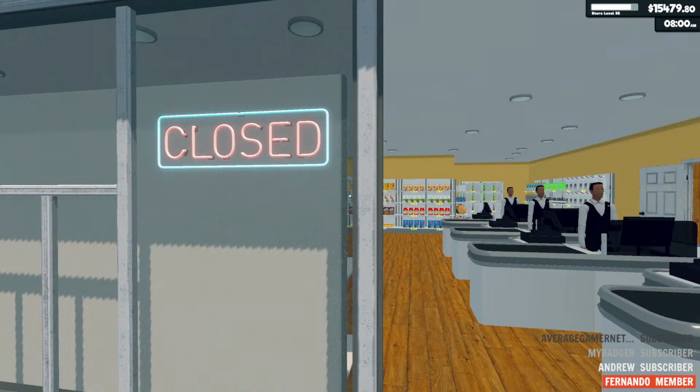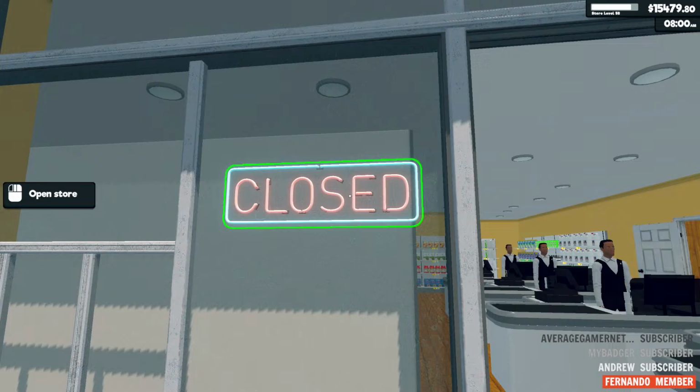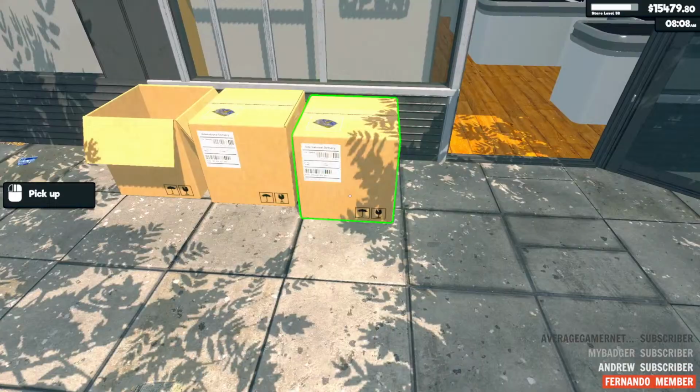So, all right, are we ready? I think I'm ready. I hope you're ready. I don't remember what day it is. So, day something. The store is open for your convenience. And I will immediately go in here.